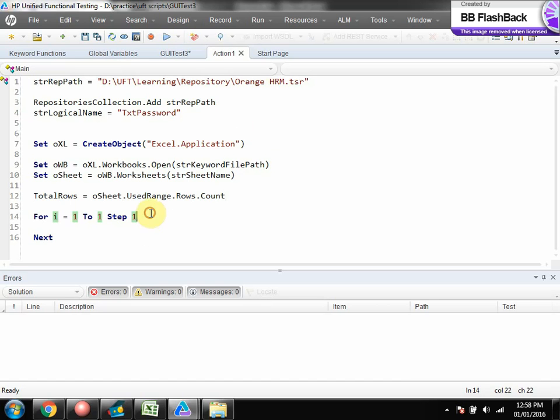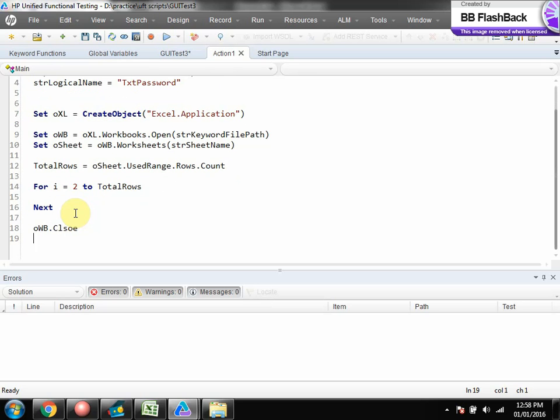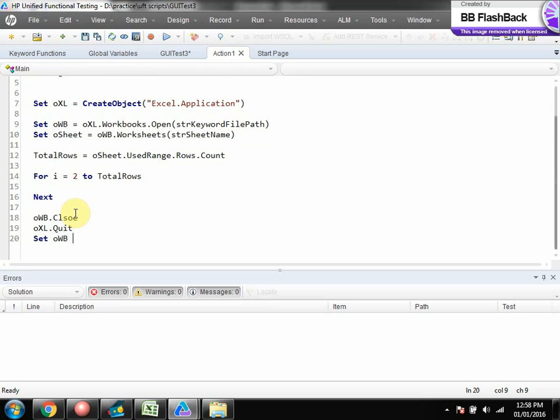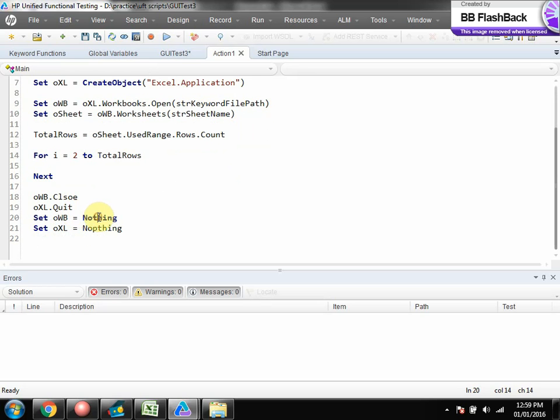Or I equals to 2 to total rows. You know why I'm using 2 to total rows? First row is for column header, so I don't need to get that. Keywords start from the second row. Right.